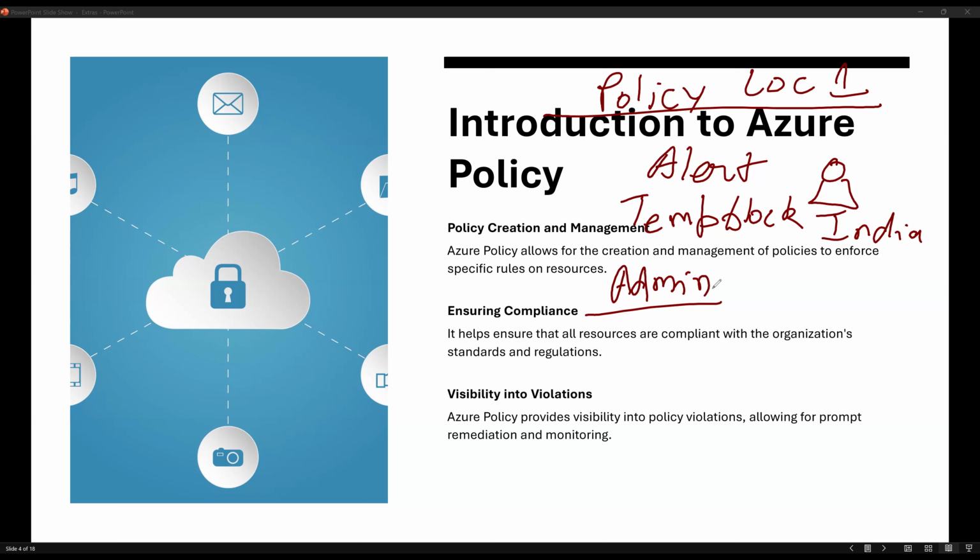Otherwise, it will not, because they want you to keep your Netflix account to yourself, not to share it with others, not to share it with your cousins who are sitting abroad and using your Netflix. Such policies are implemented in their environment, which helps them understand if a user is logging in from some other area.